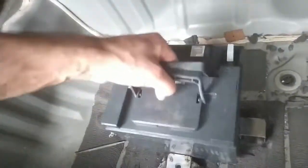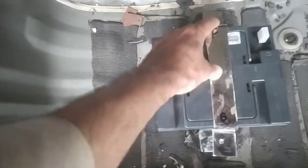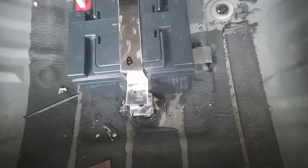Time to fit it and check it. I have all the lengths of these fixation rods. Here we go. The battery is in. I have marked, this is the front, this is the back. So this would be nice. Let's fit it and show you.